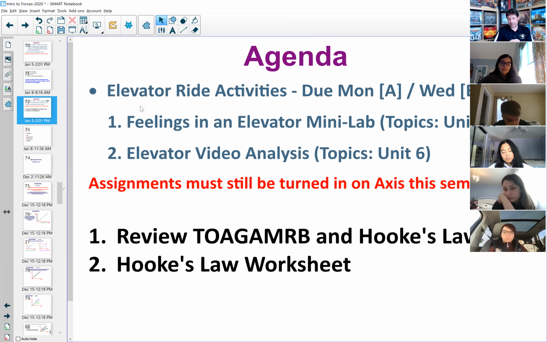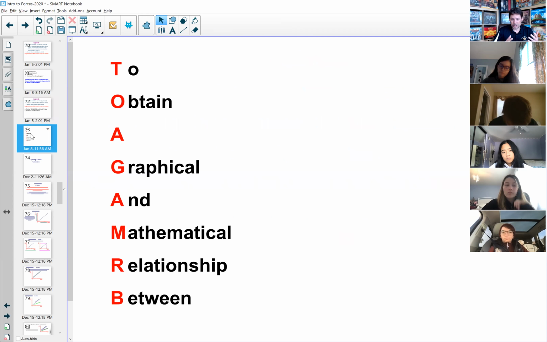Okay, so the whole question will revolve around an experiment you've probably never done and never heard of, because they pick really off the wall things. But they'll be based on principles that you should know, like about force or about motion. And so I want to give you some practice today on Hooke's law. And it is to obtain a graphical and mathematical relationship between.